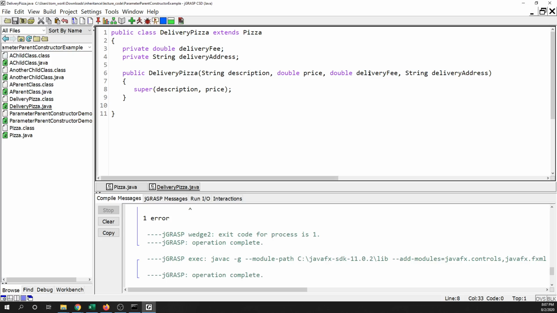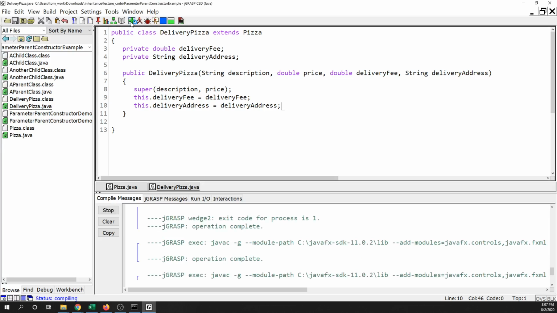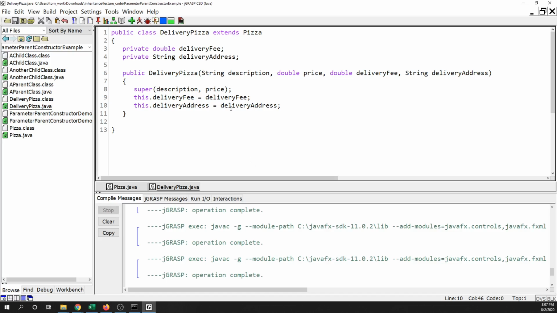I would still need the child to set up delivery fee and delivery address for itself, because that really is only specific to the child. All right. Okay. That looks good.